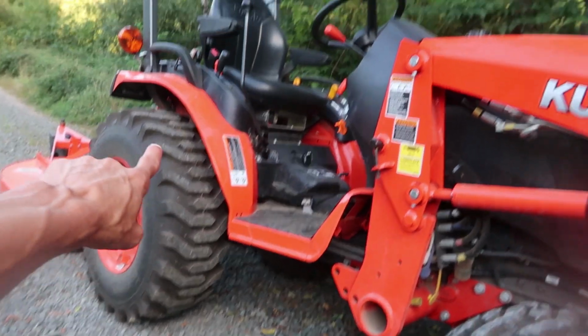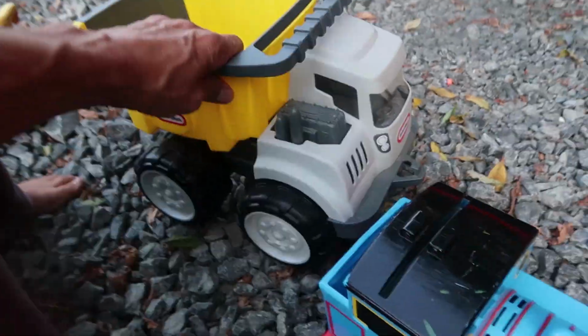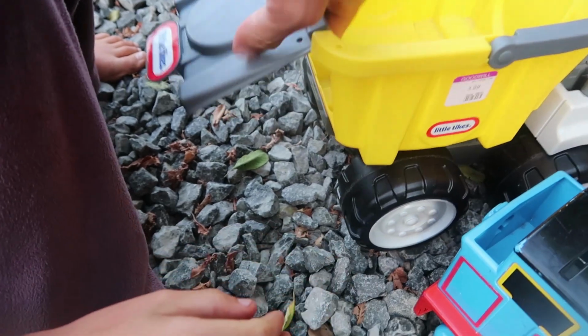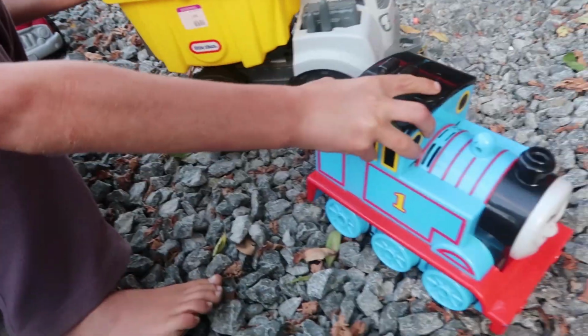Yes, you guys, we are back for another Keep It or Crush It video. This is gonna be a really short one. We have the picks here. This is Thomas the Train right here. And then we have this really cool dump truck with an opening back here. It's got a little flap tail back there. First, let's decide between Thomas and this one.